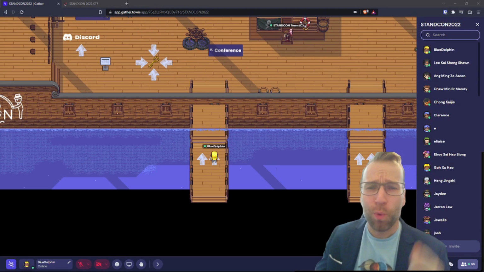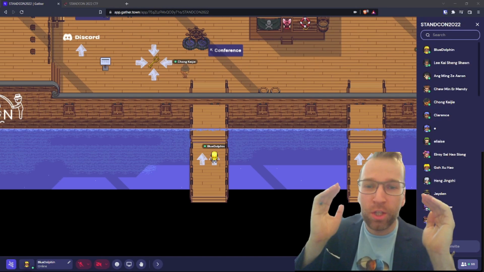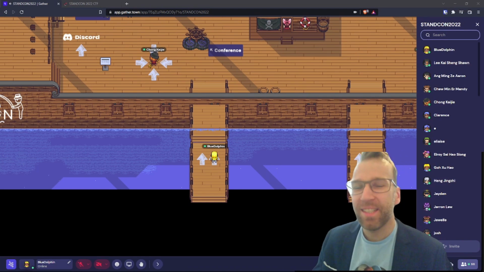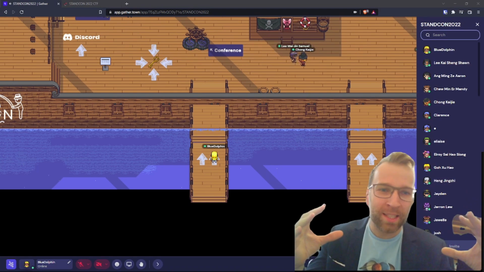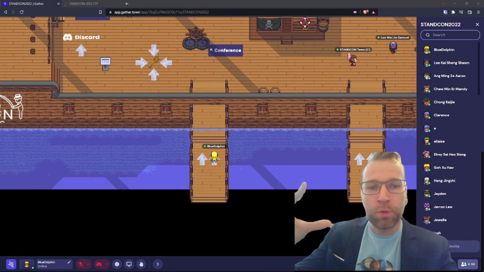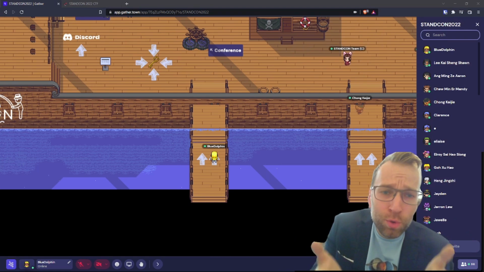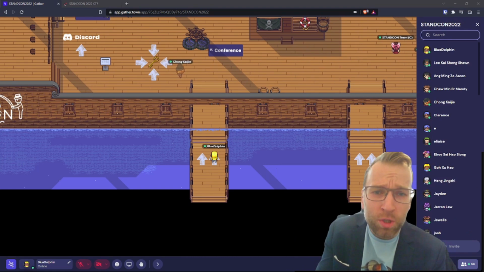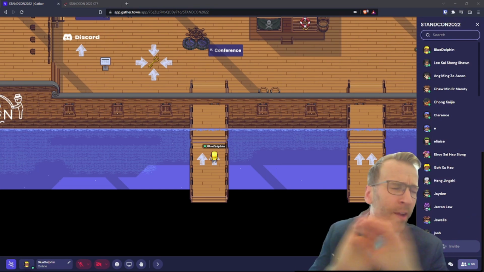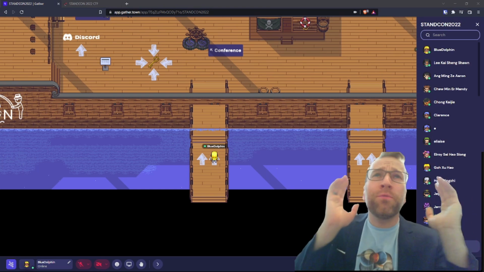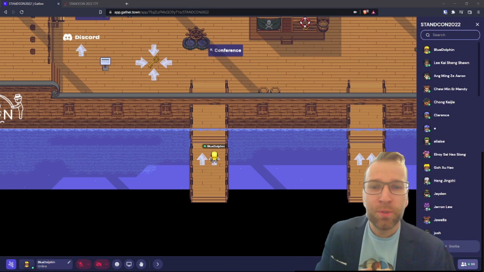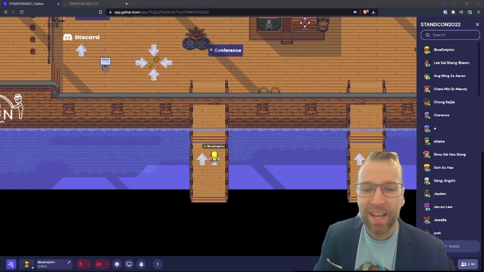StandCon CTF 2022. Wow. Everyone has to check this out. What makes this CTF so unique is they're taking the social aspect that you get when you go to a conference in person, and they're blending it into this cool 8-bit world as a part of the CTF. So if you're working remotely and stuck at home like everyone's been for the last several years, we finally have an opportunity to connect with other people like you through the StandCon CTF world.